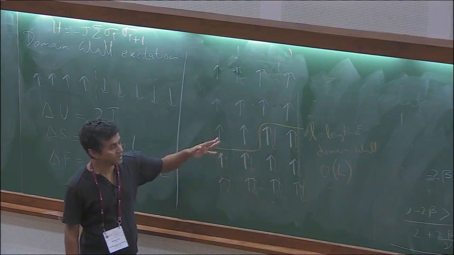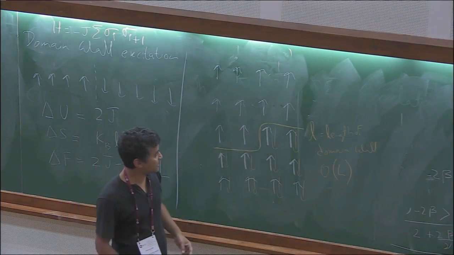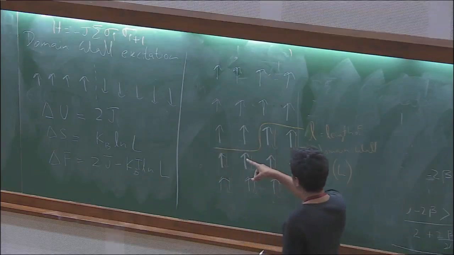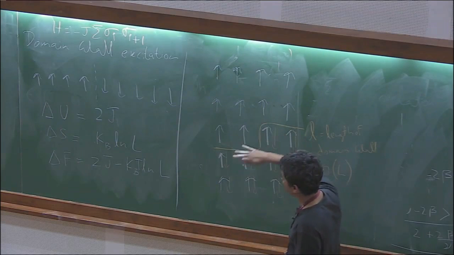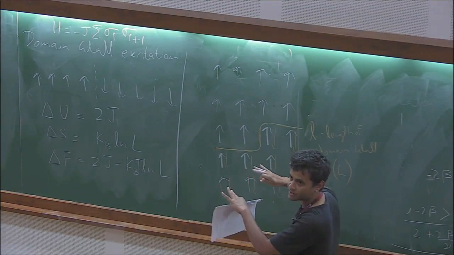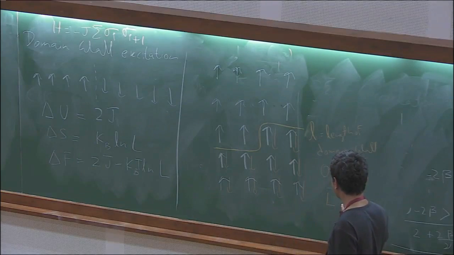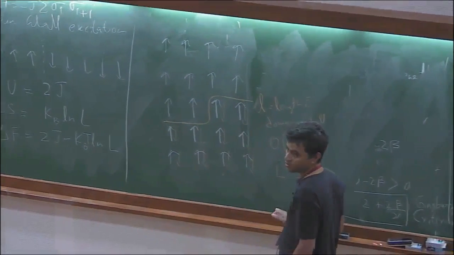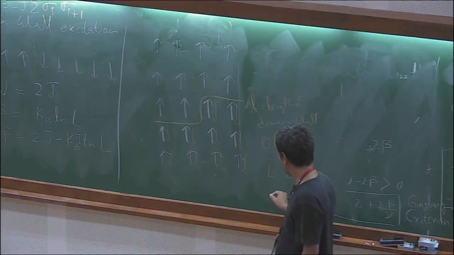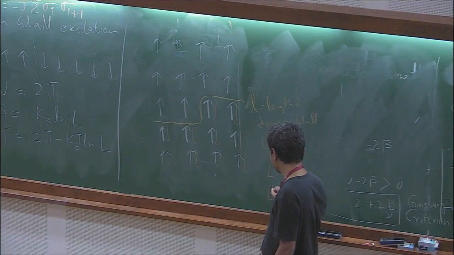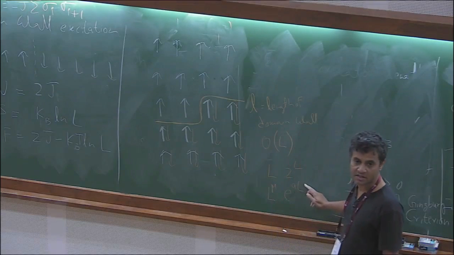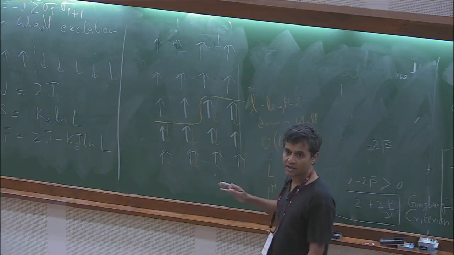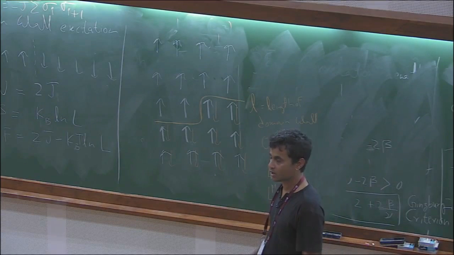Okay, so if you do a more careful calculation, like people do in self-avoiding walks, then you'll find that the number of configurations is typically like, let's say, so the simple calculation you could put it anywhere and you could have a lot of different configurations. So that would give you L times something like 2 to the power L, okay, which is already good enough. But if you do a more careful calculation, you'll get L to the power mu times exponential of some power of L. But the main point is that it's exponential in L. Okay. So when you take log, you get something which is proportional to L.